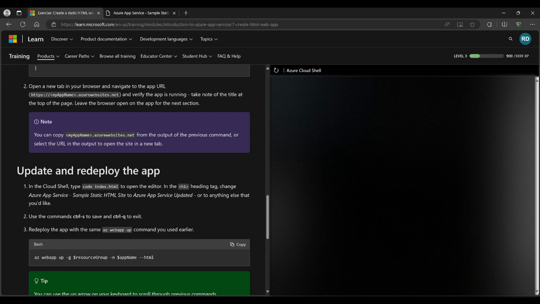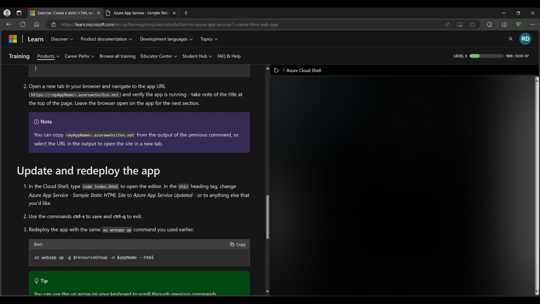Now redeploy your app. Okay, sure. Let's redeploy it. az webapp up. Hopefully my resource group parameter is still there and it did not blow up when we restarted.